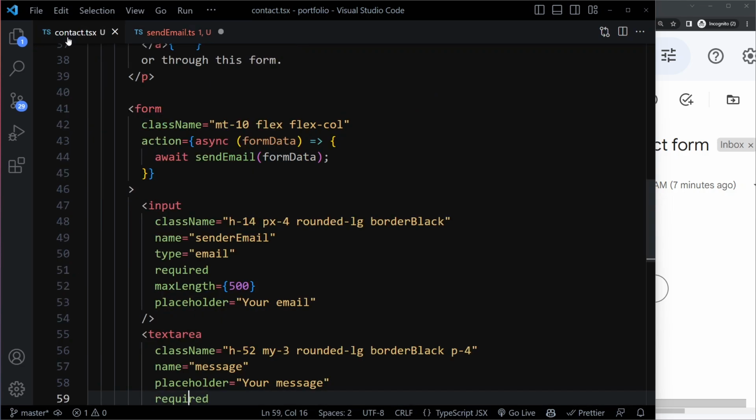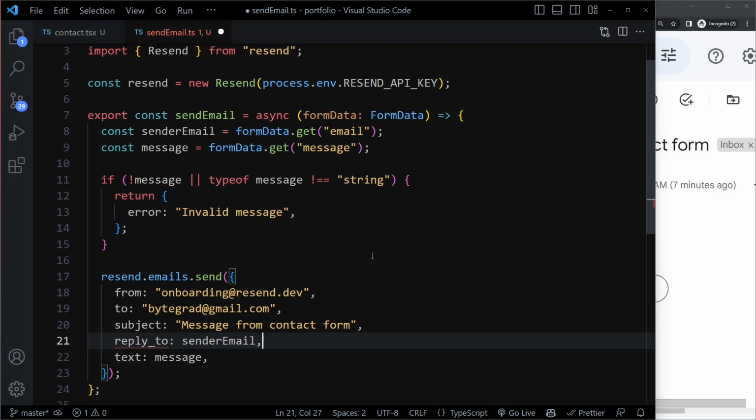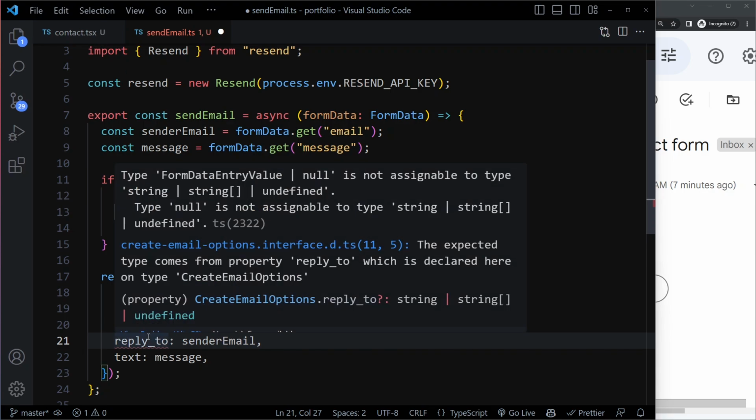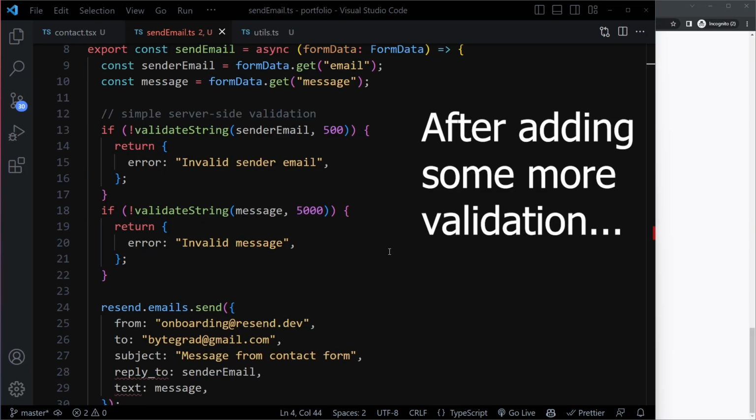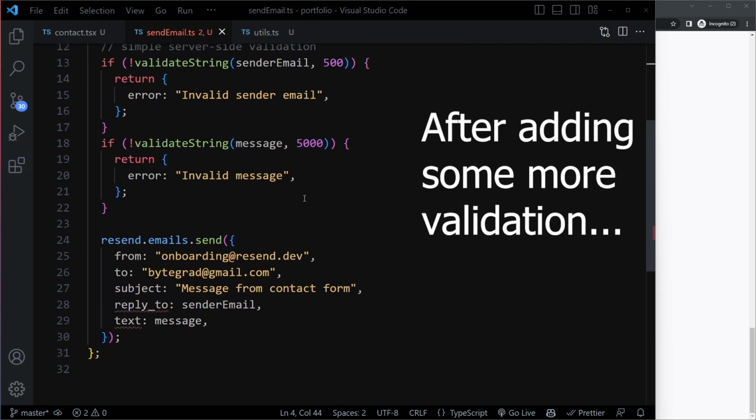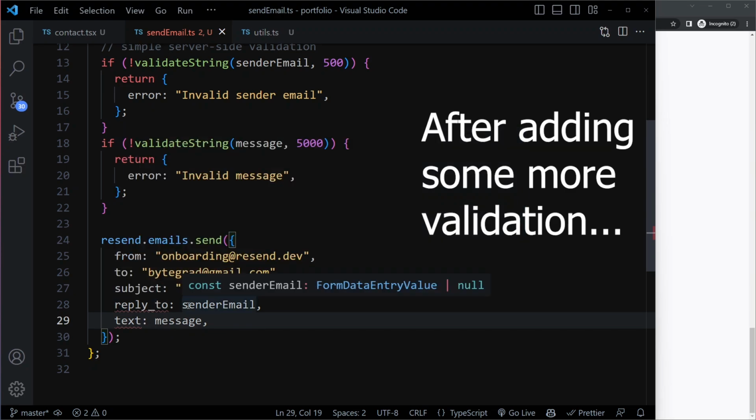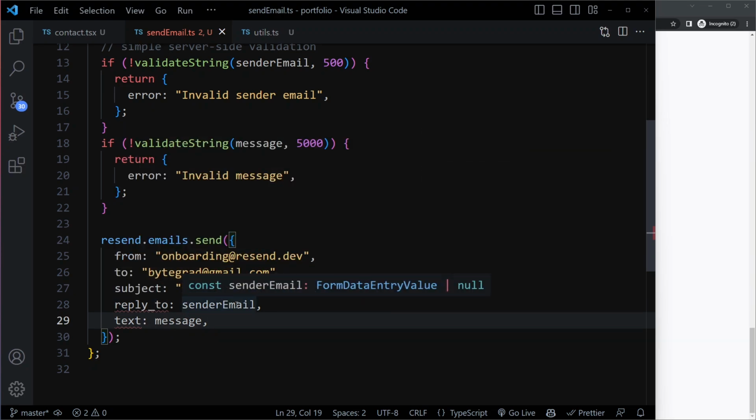We know it's not going to be null because we make it required here. Although technically people can circumvent that on the client, it's safe enough here to assume it's not going to be null. When we do all of this, we know it's going to be the correct format, it's not going to be null, etc. But TypeScript doesn't pick that up here. Sometimes TypeScript just doesn't pick it up, and so it still thinks that this could be null.